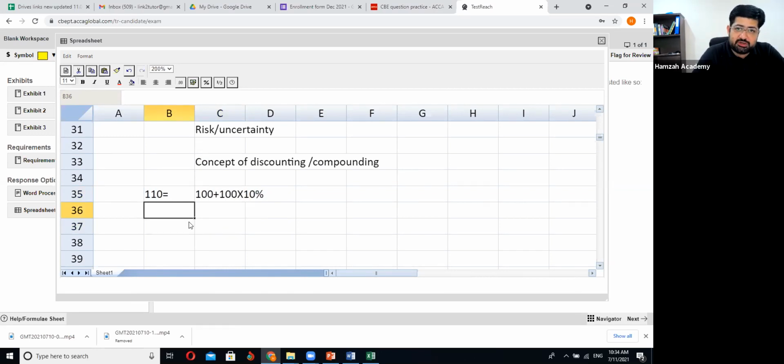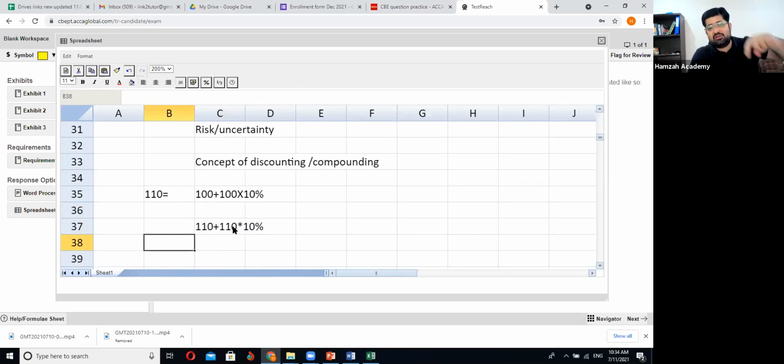You have one option that you draw 10% interest today. But again, you reinvest. Next year, again, you reinvest this amount, total 110. Now you will get interest on 110. Next year, you will get interest on 110, and the total amount will become 121.